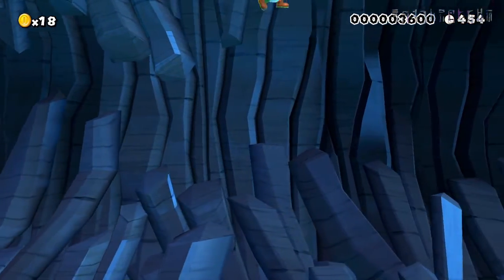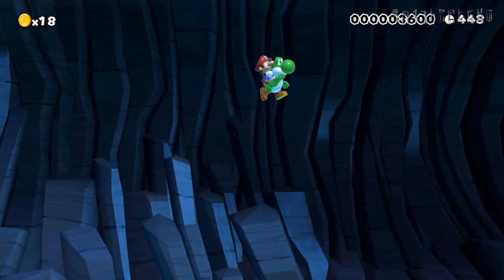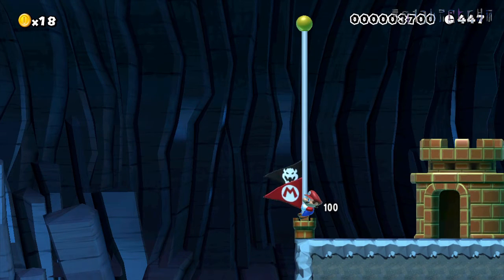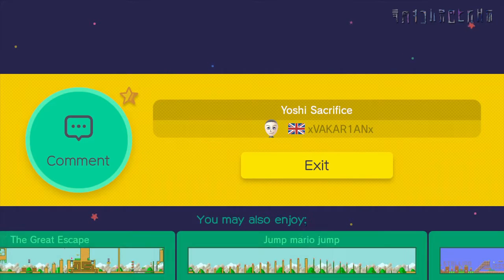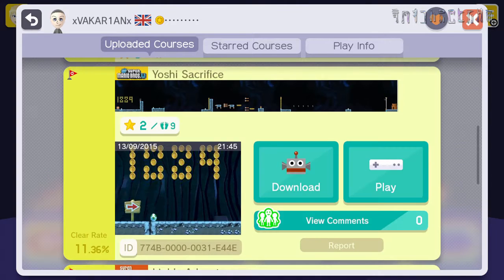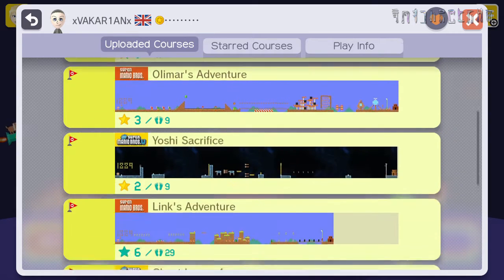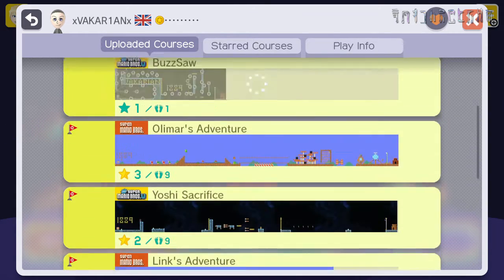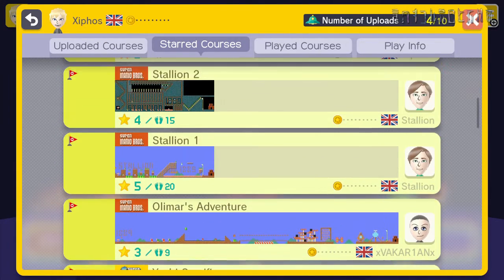Bounce, and... Sorry, Yoshi. So yeah, that was another good one. I'll move on to someone else's. No, Omar. Right, so we'll move away from the Carrion. These are all the ones I've done for him.